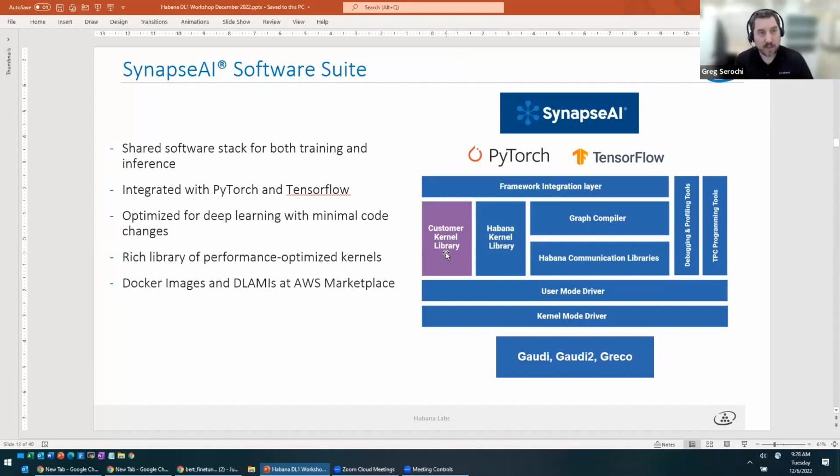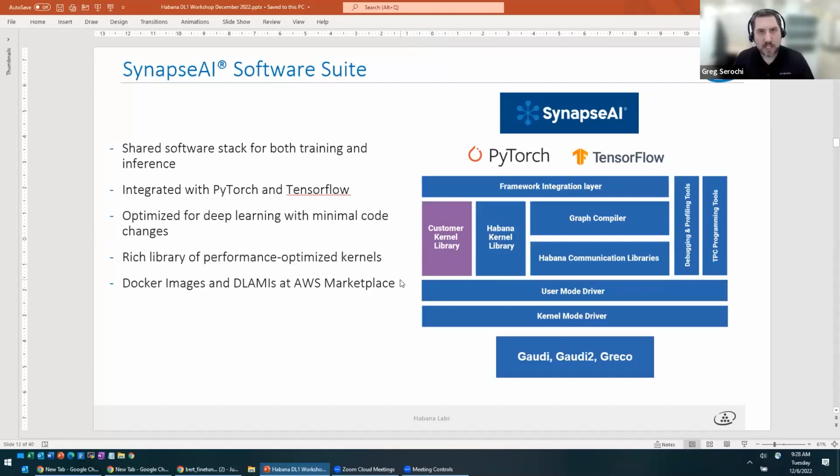So it's very easy for a user to start with. If you're running a Docker, you can just simply take our Docker image that has the full software stack already loaded. So from a user perspective, all you need to do is stand up the DL1 instance, load our Docker image with PyTorch or TensorFlow, and you have everything you need to start running workloads. And again, you can run them directly from our model references or start to migrate your own models.